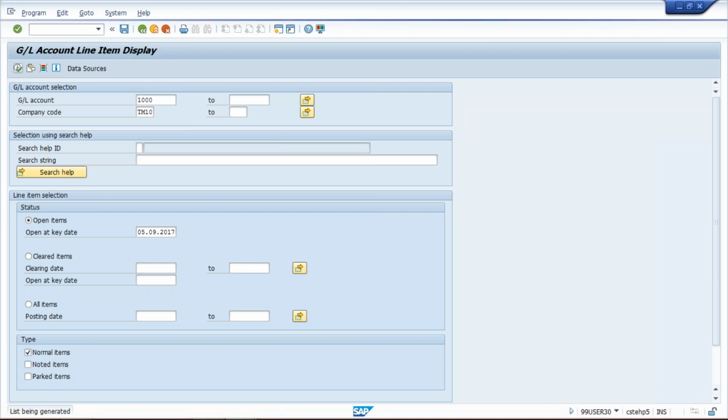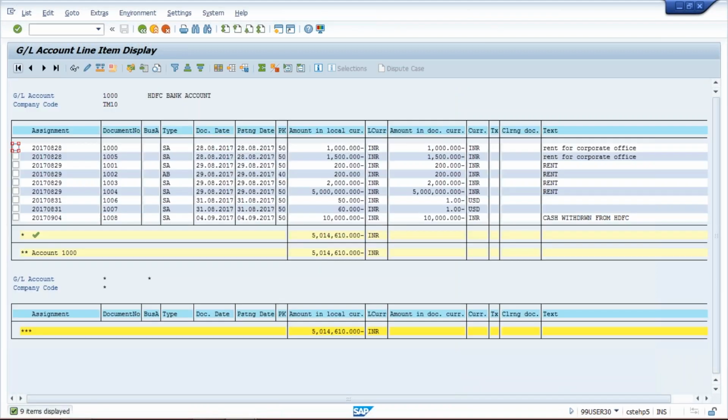So if you execute this report, then see this kind of screen is appearing. Now if you execute this report in your system, the appearance will be different.